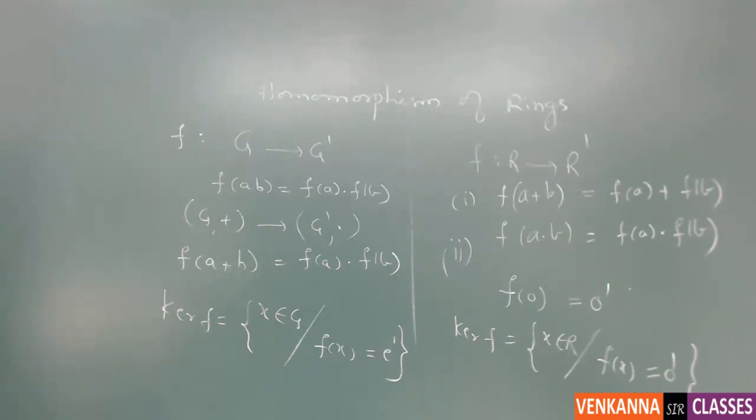So, multiplicative inverse, so you are saying that f of a inverse is equal to f of a whole inverse. Those things will come automatically. The same properties will come here. So, here we just check for one condition, there we check for two conditions, that's all. The basic properties of homomorphism will hold automatically here. There is no need to prove them separately. You just remember the properties of homomorphism of group theory, what you learned. Those things will be applicable here as it is, without any change. Okay?